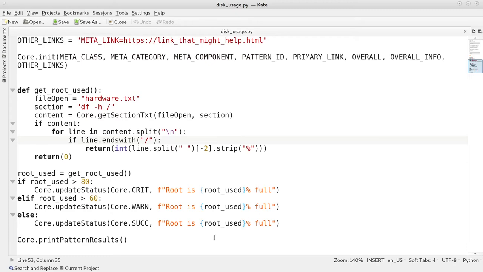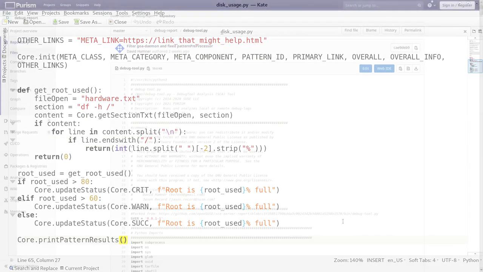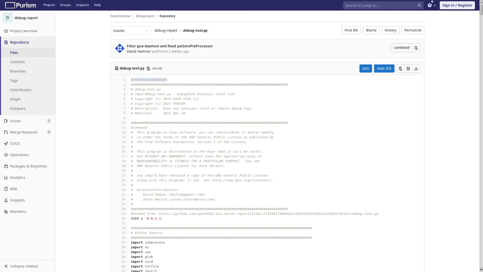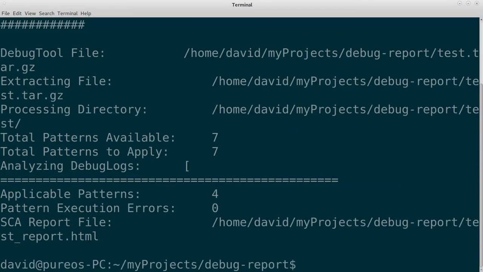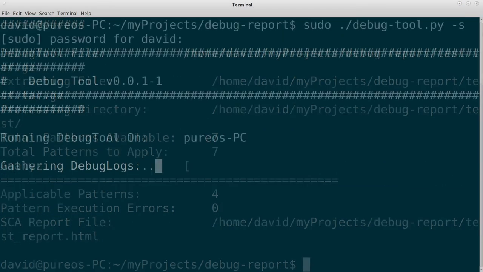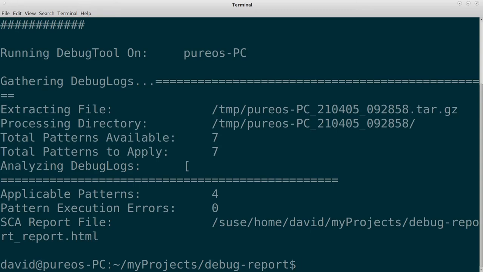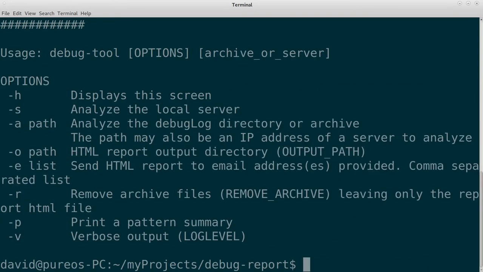While SEA is already open source, I already understand the inner workings of SEA tool, so that seemed like a good place to start. I gave it a quick Python 3 update and patched it to work with the new debug log archives. Debug tool can now run patterns on already run archives or generate new archives and create reports on that. I haven't tested all of the command line options, but I'm sure they could be made to work with just a few line changes.